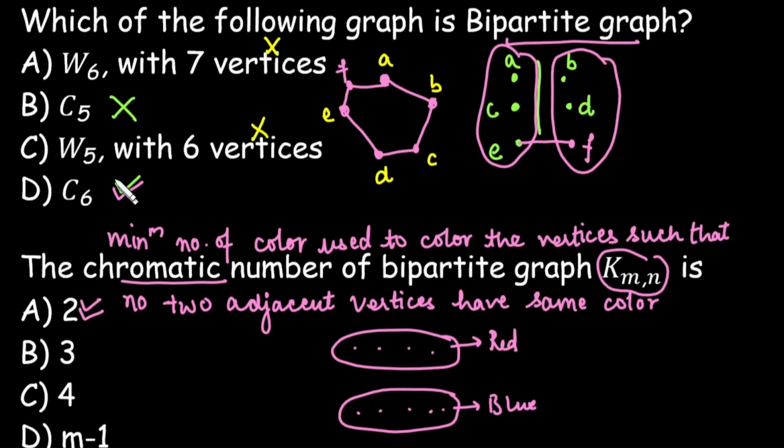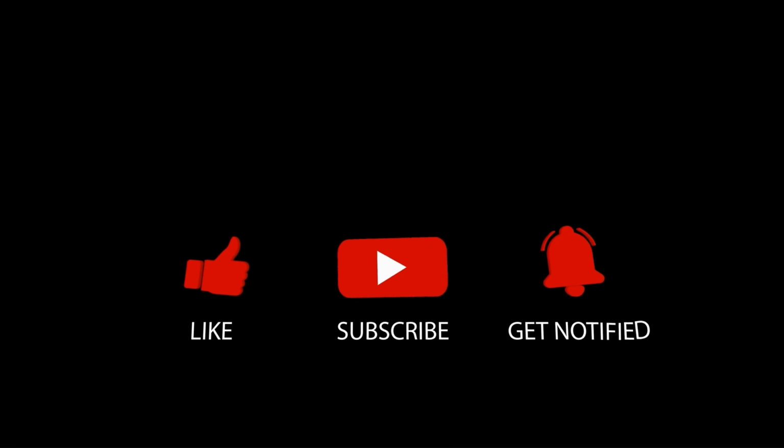Even in the previous case, C6 is a bipartite graph. You can check it, the total number of colors used in this case is 2. Suppose we have assigned this as blue. Now we cannot assign this vertex as blue, but we can assign vertex C as blue. D cannot be blue because that is adjacent to C, but we can assign E as blue. All the vertices placed in one set have a blue color, whereas the other vertices have a pink color. So the total colors used in this case is 2.